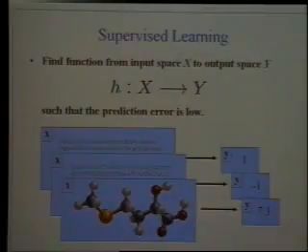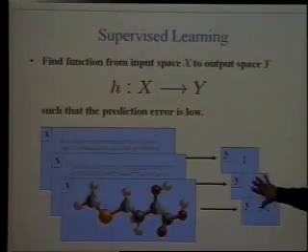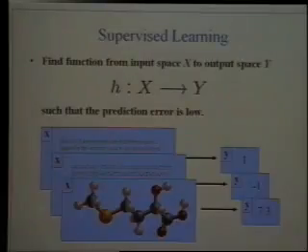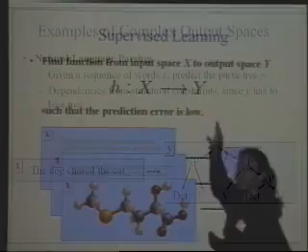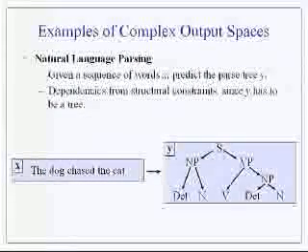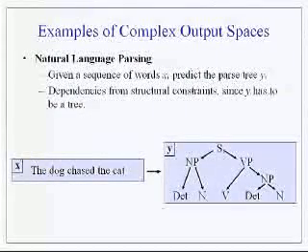What I want to do in this talk is talk about problems where what we want to predict is not a univariate object, but a structured multivariate object. So if you want to think about this, I'm not going to care in this talk much about x, but I'm really going to care about the y's. How can we learn more complex y's?